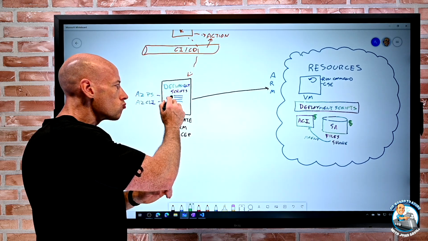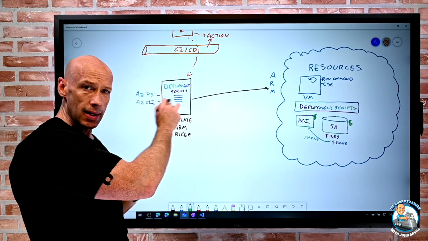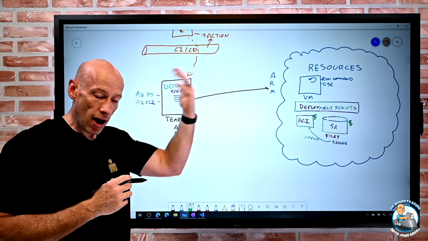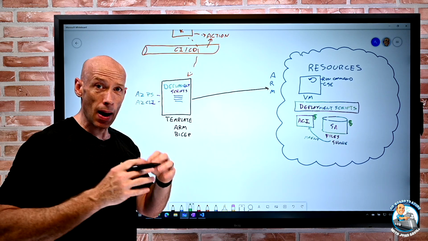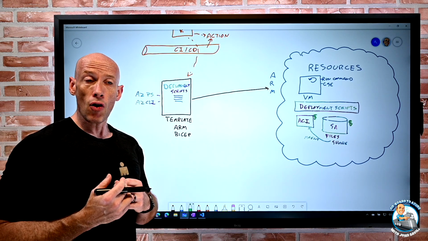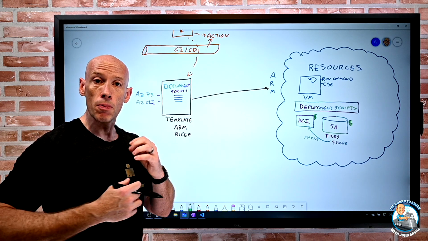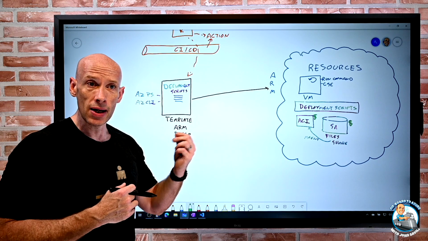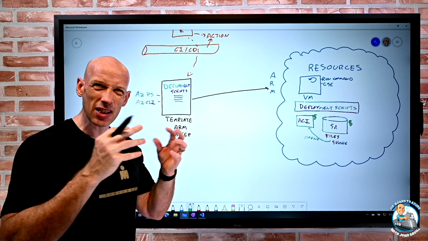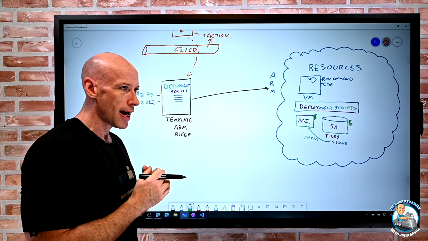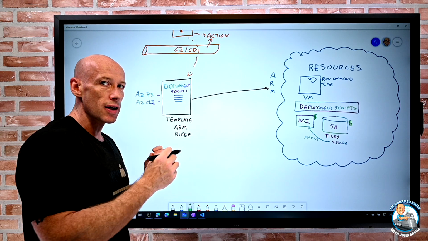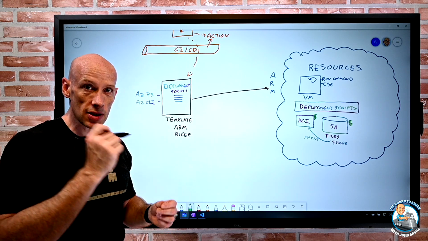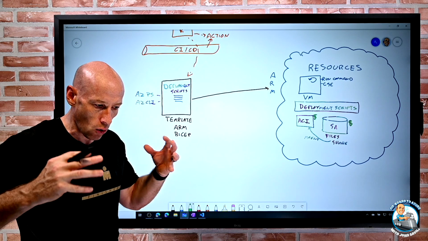So say, hey, I want to run this script. The script can be inline, or I can reference a URI. That has to be publicly accessible, but obviously that could be a shared access signature. So it could be something like in a blob storage account, for example. As long as it's got a shared access signature, so it's still secure, I could pass that. I can also reference kind of supporting scripts that it might use as part of the all-up thing.